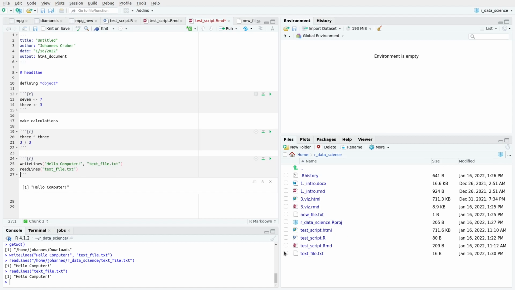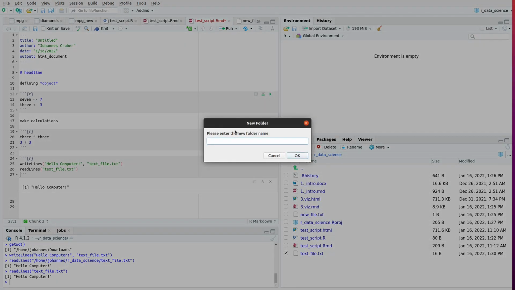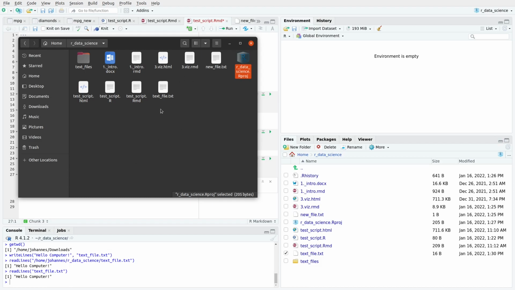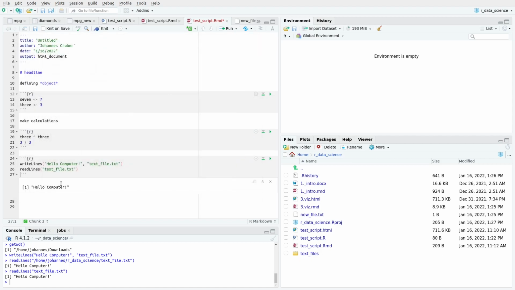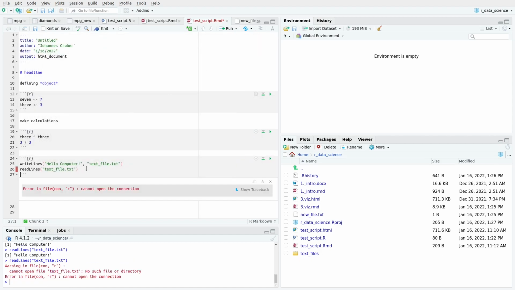Now, we can also move this to a new location. So let's say I create a folder called text files, and then I move into my operating system, move the file, and if I try this now again, R will complain, cannot open connection.